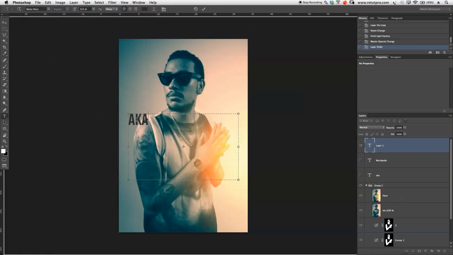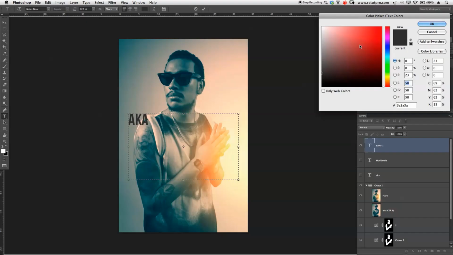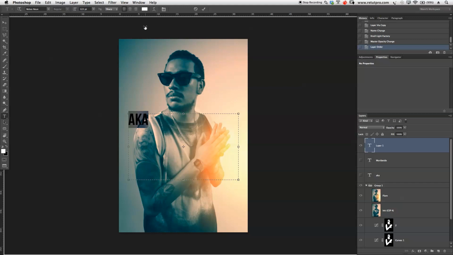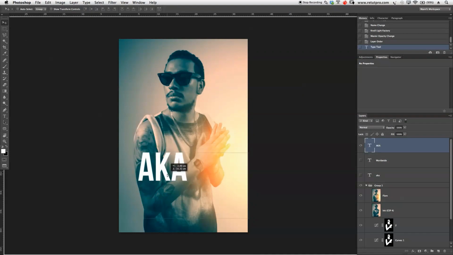Okay, anyway, so I'm going to select that. As you guys can see already, we have selected that. I'm going to still go up to the top and change the color to pure white. Okay, and also scale this a little bit bigger. Okay, a little bit more, maybe somewhere around this, so it's nice and big, his name. Accept that from the top. Okay, and now with the move tool again, I'm just going to move this normal layer all the way down here somewhere. So I thought maybe down here, that looks pretty cool, having his name over here.